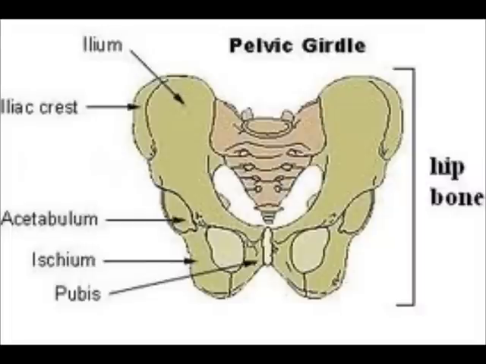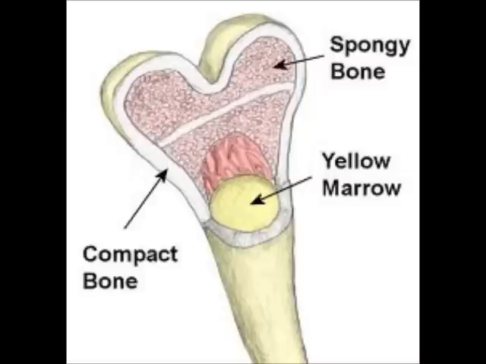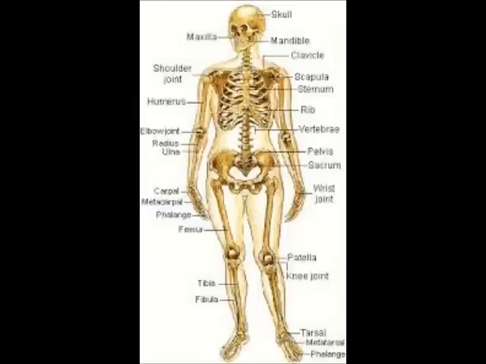The world of the joints is a place where the bones meet. The joints permit the bones to move without damaging the other bones. Joints contain connective tissue that holds the bones all together. Depending on the type of movement, the joint can be classified as immovable, slightly movable, or freely movable.